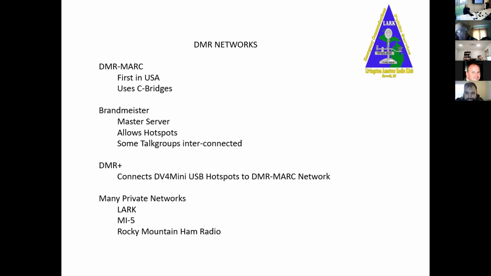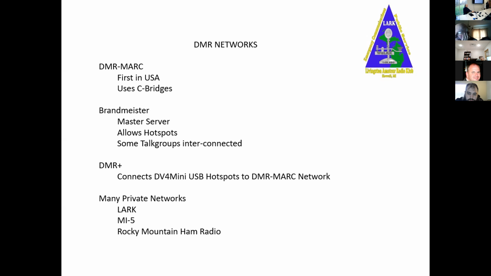But we're on our LARC network for 2 talk groups. The LARC, we have 2 repeaters that are registered from the worldwide database, so 2 different talk groups. And then we decided that our cloud would carry those 2 talk groups. So all the hotspots from our members connect to that hub, but we also connect to Brandmeister. So anybody on Brandmeister could hear those 2 talk groups. But if Brandmeister disappeared, the club and most of the connections would still be in place, right? It's only anybody that was connected to Brandmeister to jump in would be disconnected.